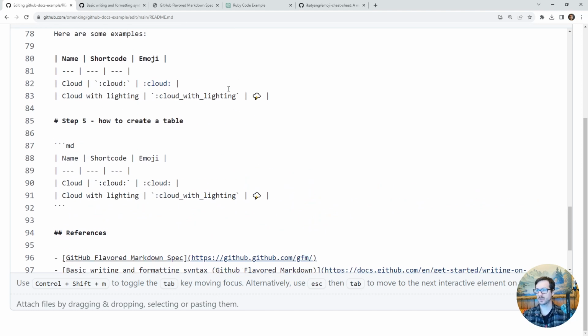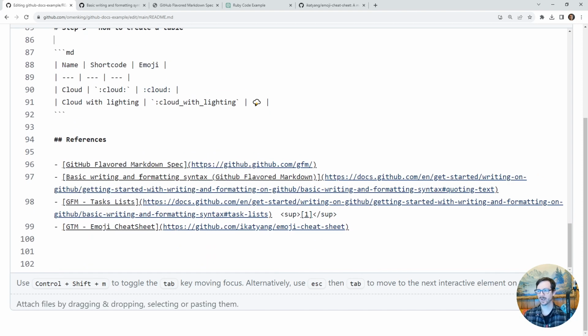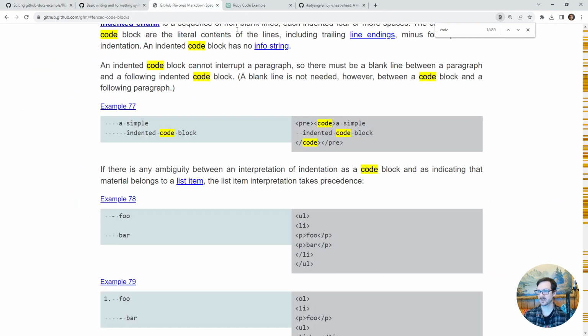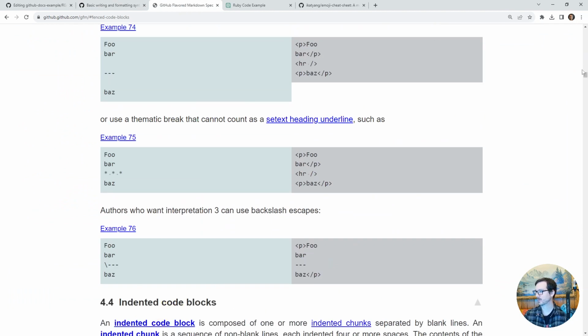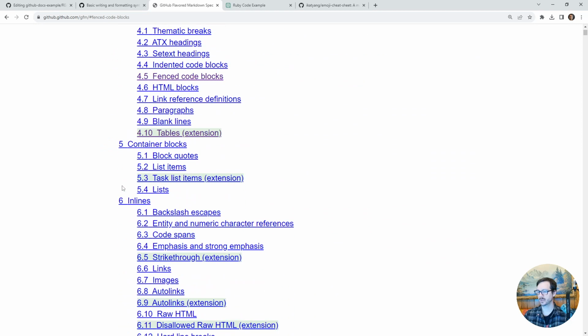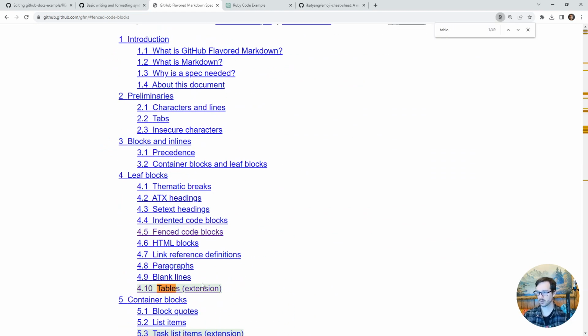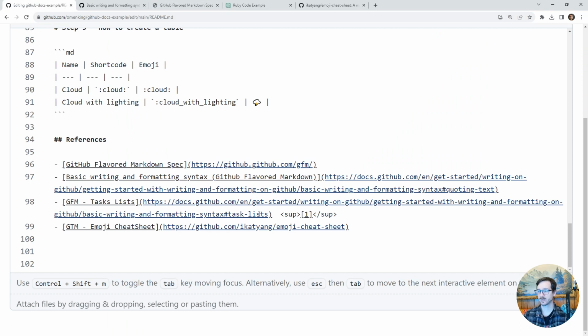And we know that we can't find that reference here in the basic syntax. It's over here. So what I'm going to do is try to grab that. So go all the way to the top here, and we'll scroll on down. We'll look for table. Here it is. We'll grab that, and I'll put that in my reference again. GitHub, by the way, this is supposed to be an F. GitHub flavored Markdown. Tables with extensions.